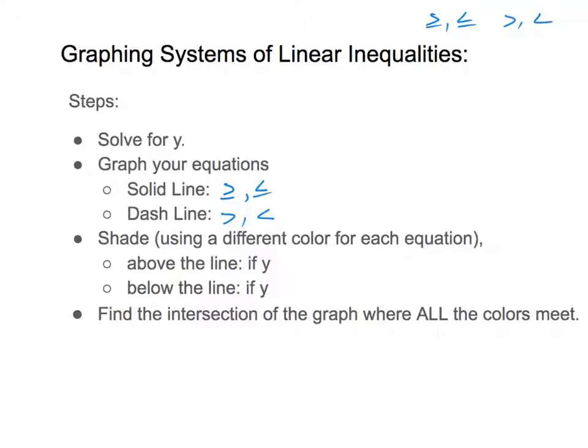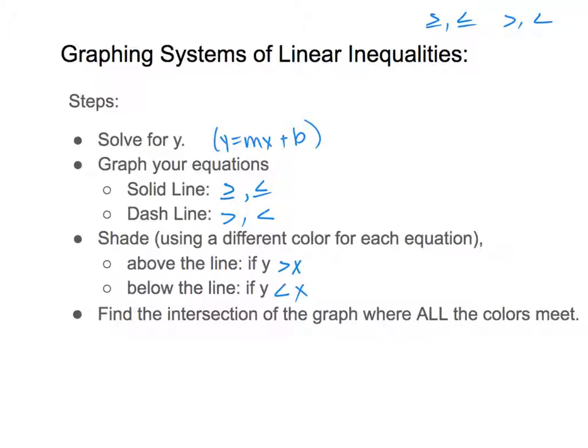I also like to mention that when you are graphing, you want to make sure the y is by itself. That way you know what your slope is, your m, and your b, your y-intercept. So when you get y by itself, you can tell what the slope is and what the y-intercept is. Also, we do some shading, right? Whenever you want to shade above, that's when y is greater than the equation. When y is less than the equation, you want to shade below.